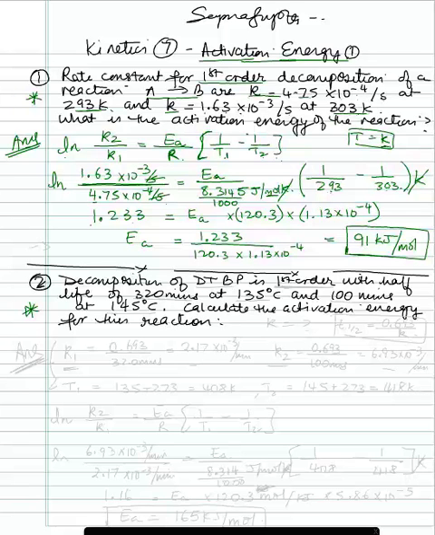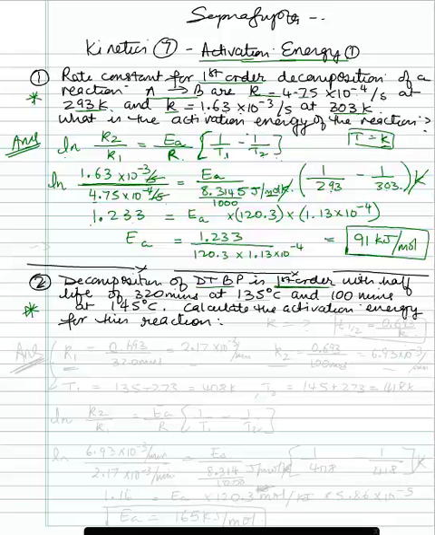Decomposition of DTPB, whatever, doesn't matter, is first order. And you can see here that even first order, second order didn't really matter for us, because we're not calculating anything to do with time dependence or concentrations here. So the K2 and K1, the rate constants, are given to us, or we'll be calculating those. So it doesn't really matter if it's first order or second order.